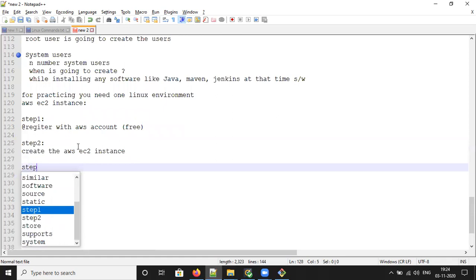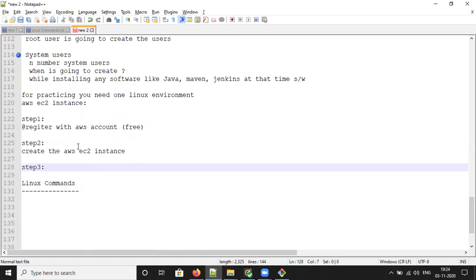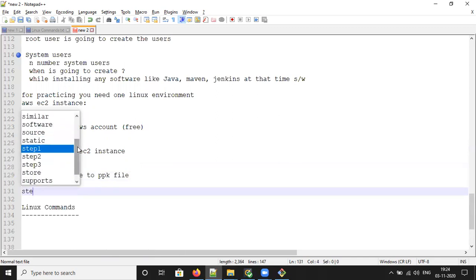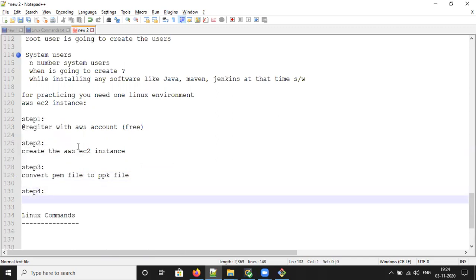Step three, convert the temp file to a ppk file. Step four, you have to follow the video for converting the temp file to a ppk file.